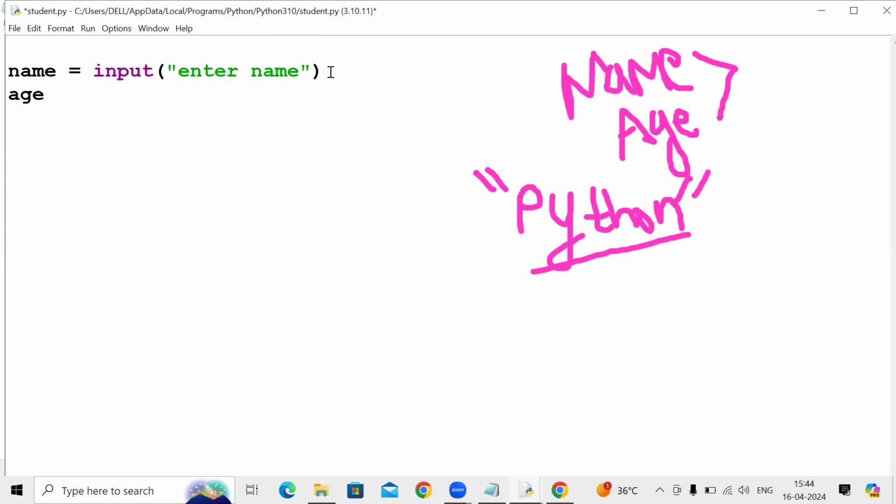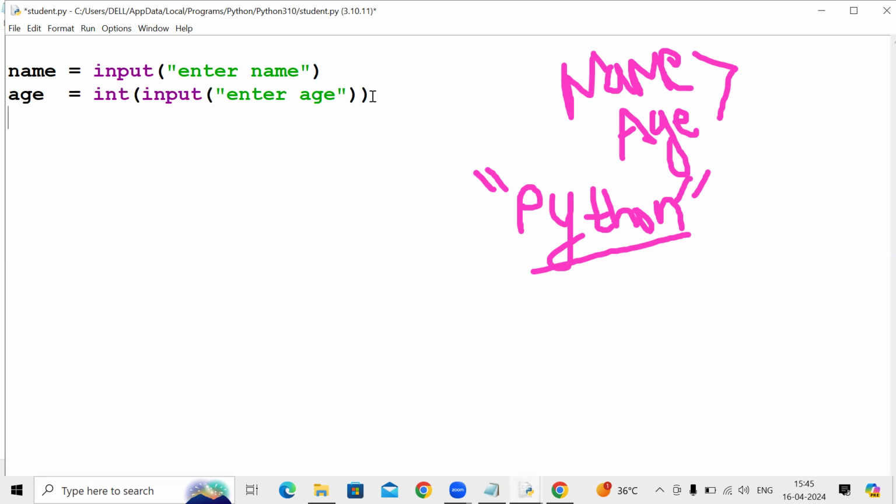Next, I am taking age as one variable. I have to input the age, so I enter age. In this case, I am using the int function, because age is nothing but an integer value. If you want to perform any mathematical operations, we need an integer value, not a string. So I am converting this input string to an integer value.